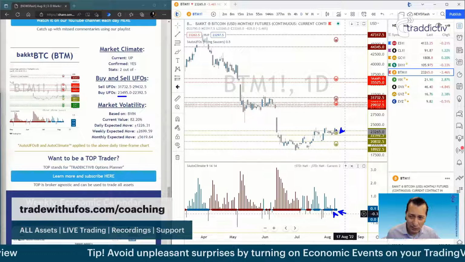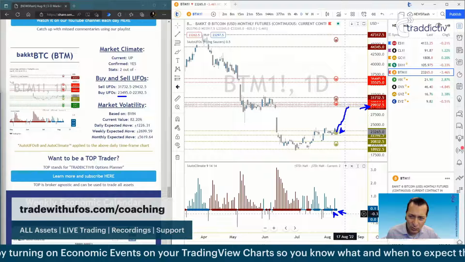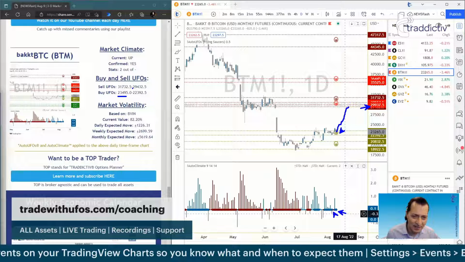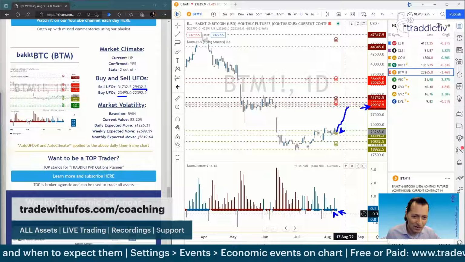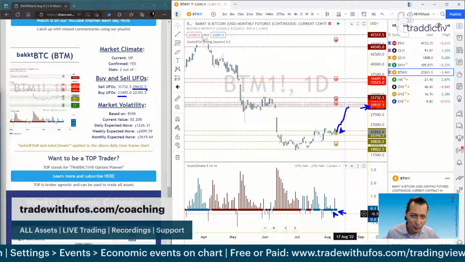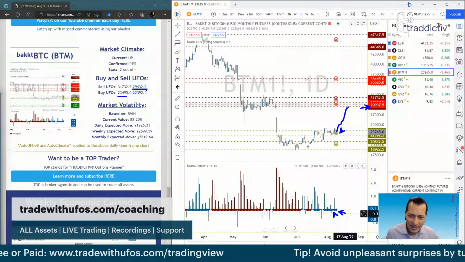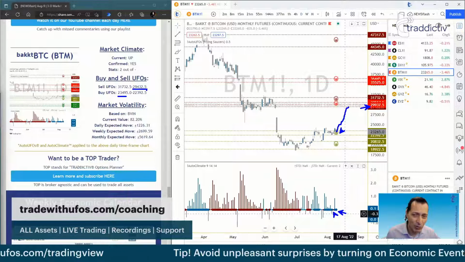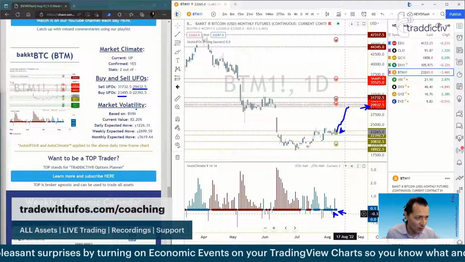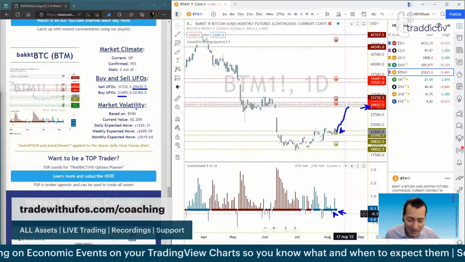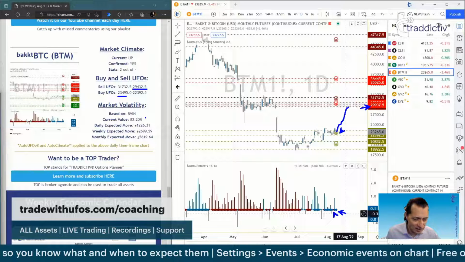So what's the expectation? Well, the expectation is to see Bitcoin rally from the current price all the way to 29,432, which is the price point where the next green UFO is. Okay, so we may see a pretty spectacular move in this particular market if those unfilled buy orders get filled and no sell unfilled orders get added. So that should be the case. That's what the market setup suggests based on statistics.